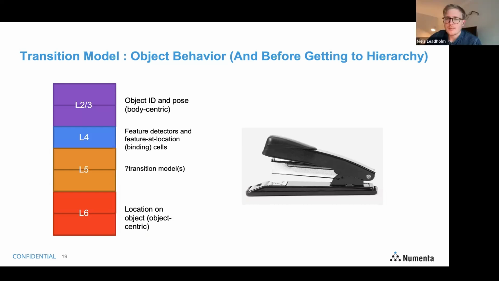I kind of separate out this model of the stapler, which has these behaviors and does various things, or the model of a smartphone, and I can separate that out from how right at this moment, where my body is and how I'm interacting with it. It's because I can push the stapler down with my elbow. It doesn't really matter.